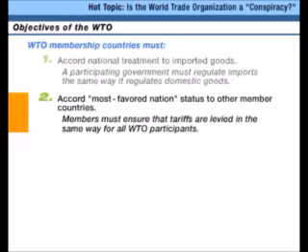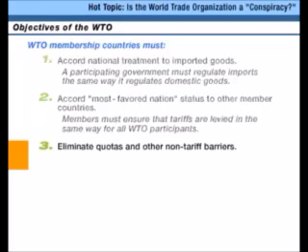The third thing that you have to do as a member of the World Trade Organization is eliminate quotas and other non-tariff barriers. That is, any barriers that don't operate as taxes on imports, that's what a tariff is, a tax on imports, but rather some other kind of restriction on trade, those have to be dismantled because trade barriers have to be rendered transparent, easy to see, easy to understand, and by the same logic, easy then to negotiate downwards over time.